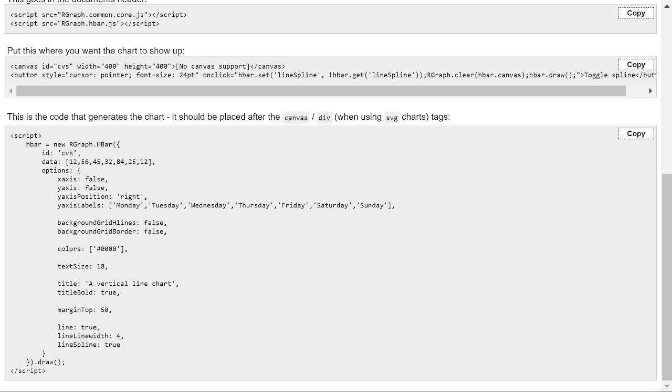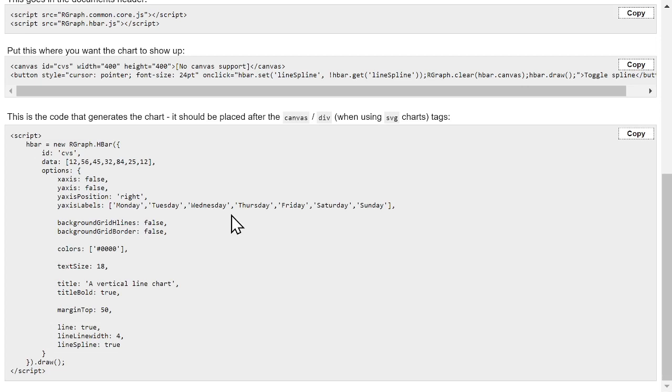Now, when you have the labels on the right-hand side, you still use the margin left auto property to turn on or off the automatic sizing of the margin, even though the labels are on the right-hand side.